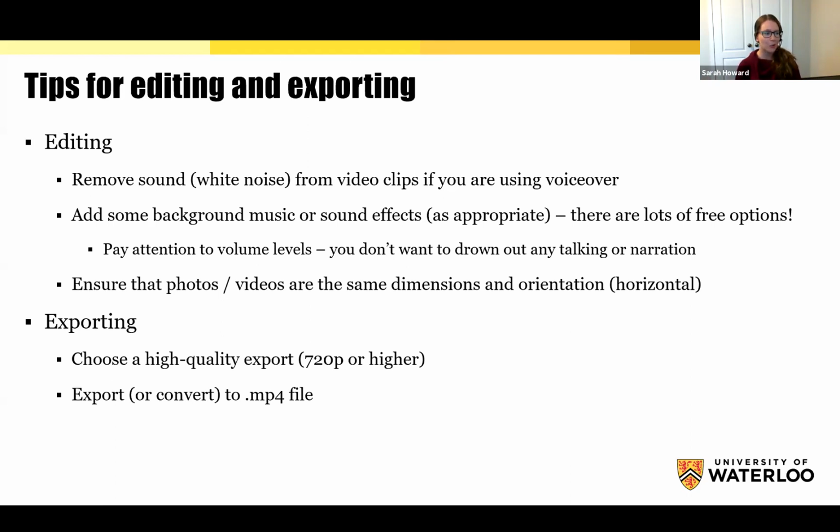When you do get to exporting, we recommend that you choose the highest quality export you're able to. So we'd recommend 720p or higher as the option that you choose. This does mean it's a really big file, but that is much better for the viewing of it. We also ask that you export or convert it to an MP4 file. That is the file type that's required for your submission to make sure that we're able to view your video properly.